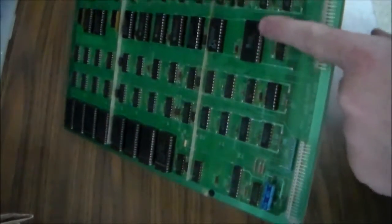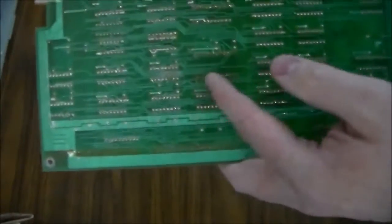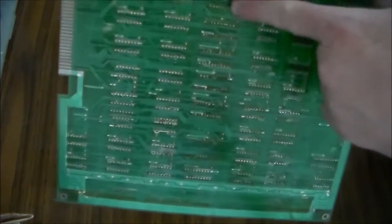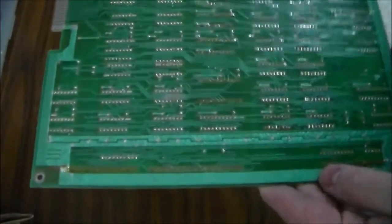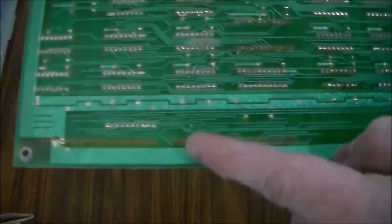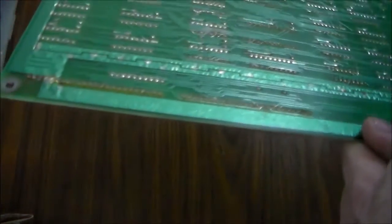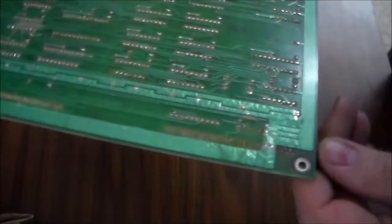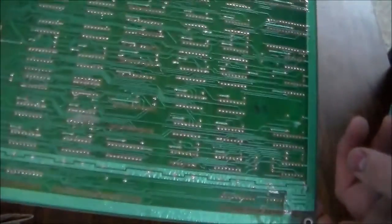This RAM chip here, the socket's been changed. You can see how the solder's discolored. You can see they did some work on some stuff up here too. So someone has definitely serviced this. And you can also see on the connectors how they've resoldered that at some point. But it all appears good to go, right? So that's our video RAM board.